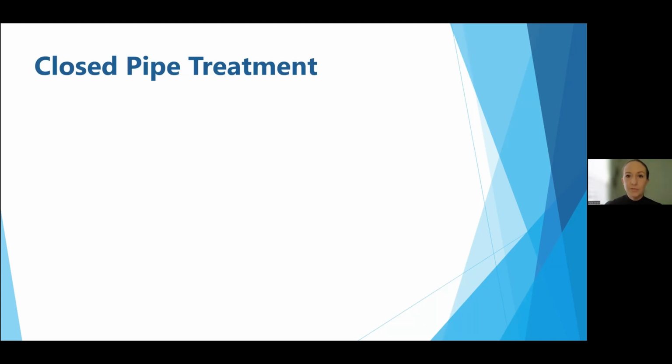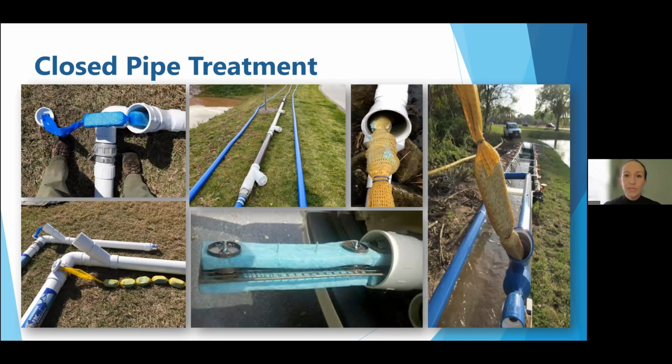So closed pipe treatment systems, same concept, same fundamentals apply. We need that mixing and reaction and the right dosage and everything like that. But with our closed pipe treatment systems, we're getting all of that done in a closed pipe. So we make the logs into kind of these sausage link or flaps, and we insert them into the pipe systems. And then as the water flows through, it dissolves. We usually have some sort of static mixer inside them. They react, and then we're either, again, using that particle capture on the back end, whether it be a basin or some sort of sediment control structure.